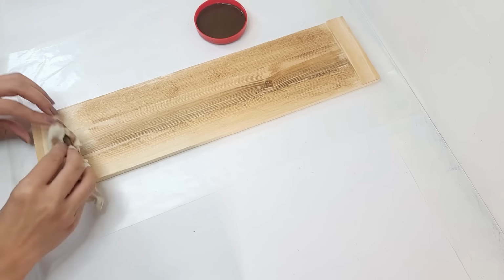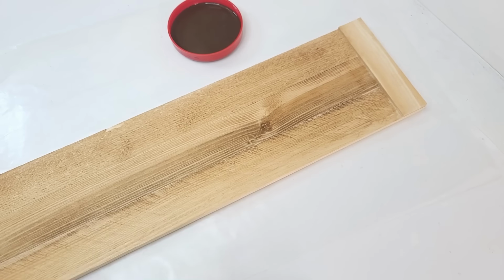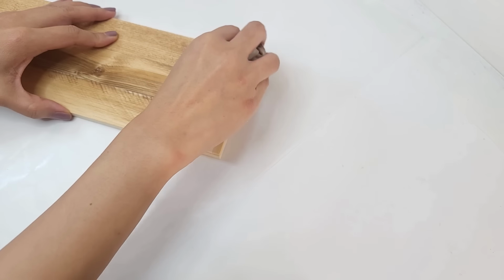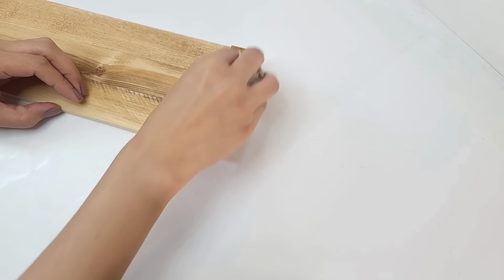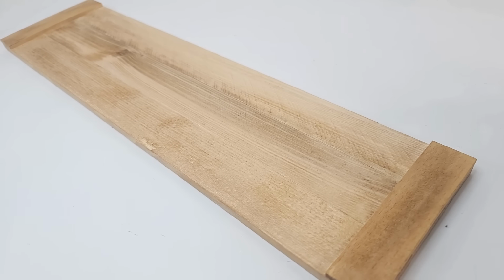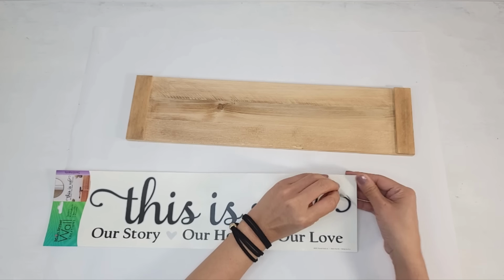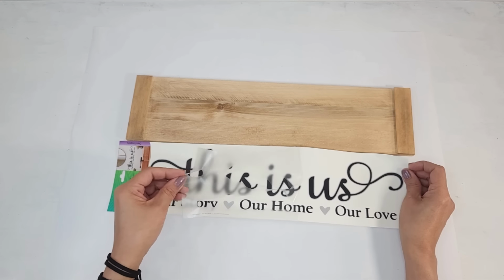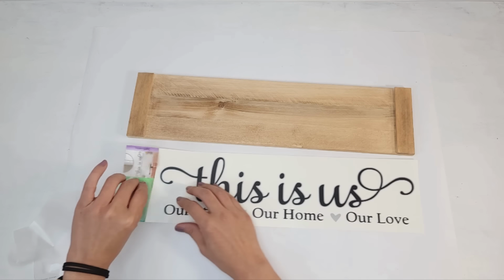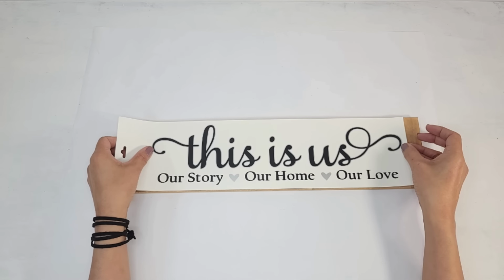For color, I'm using Waverly Antique Wax again, diluted with some water. I don't want the color to be too dark because the decal print is black. So I'm just adding a little warmth on the wood. For the side paint sticks, I do make it a little bit darker. Before removing the decal, I remove the outer sticky area just to make the words easier to remove. And it should be a perfect fit.